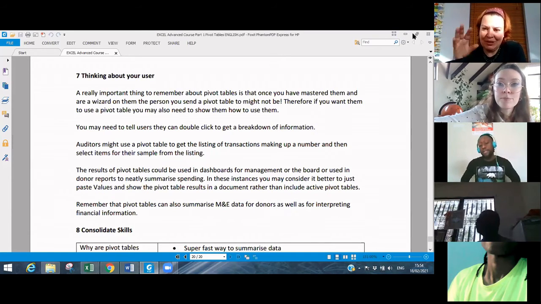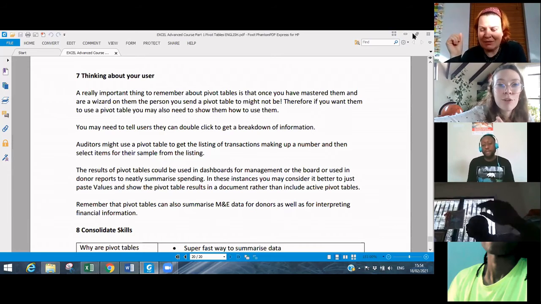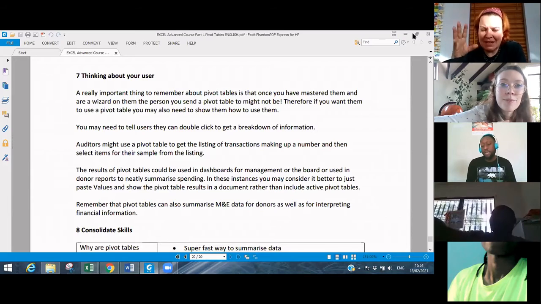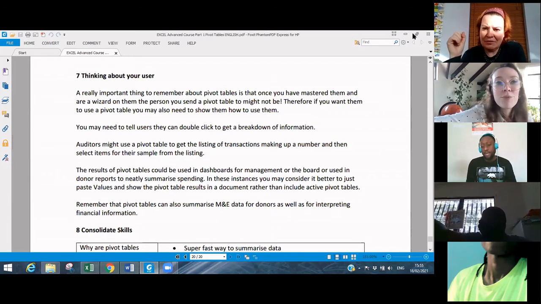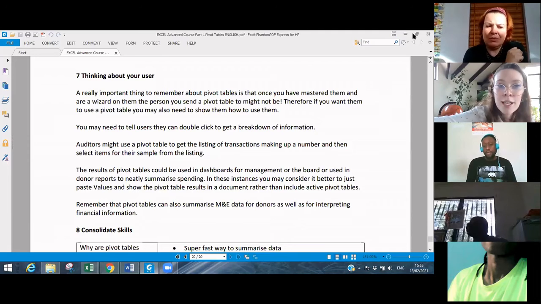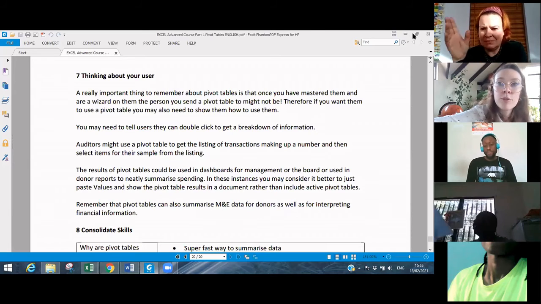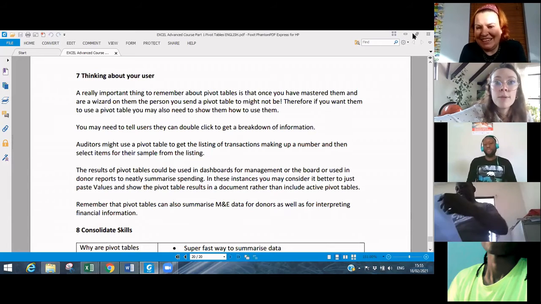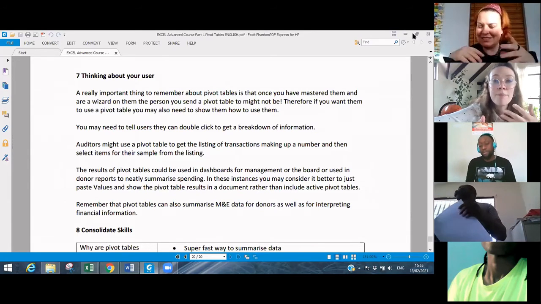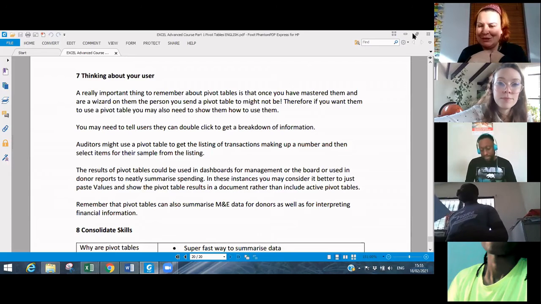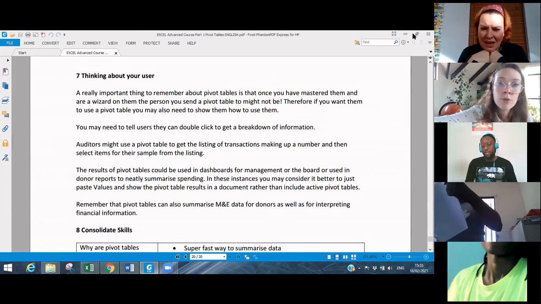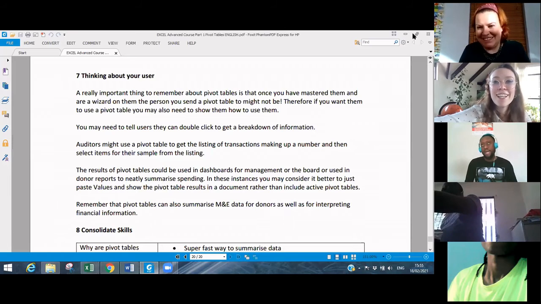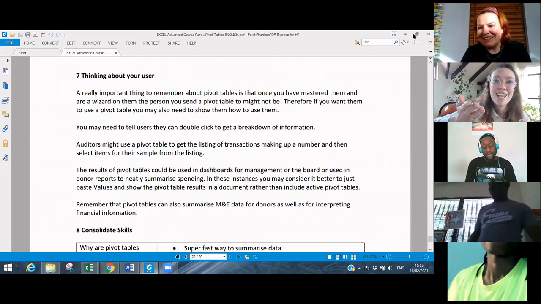Completely true example. Last week, when I was preparing this course, my husband received an email from a colleague with a pivot table with masses of data in it, and all sorts of columns and rows, and he didn't have a clue how to extract from it the data he was looking for. Luckily, he had me.